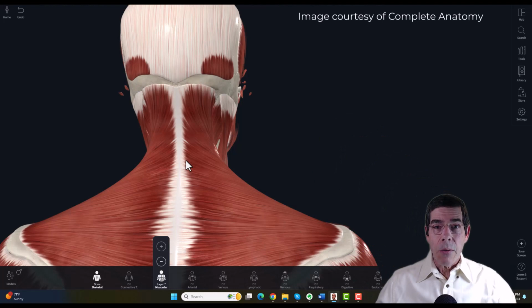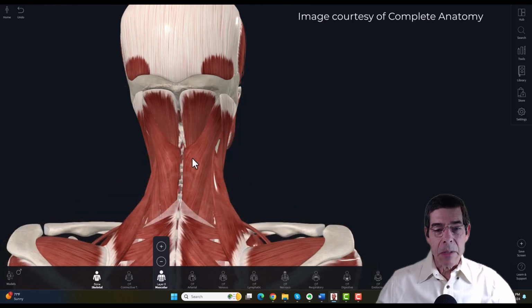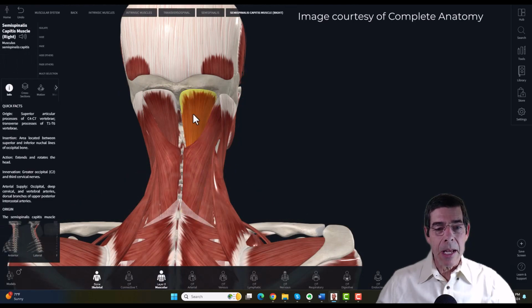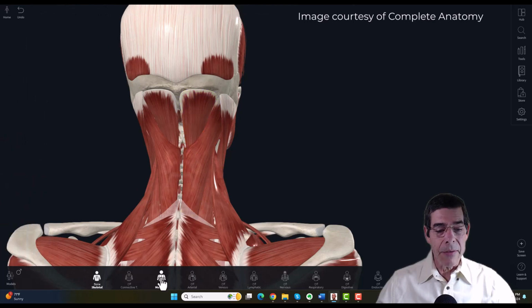One of the first things I want to focus on here is how many different layers of muscles there are in this area. As we can see here, we'll start with what are the most common places for people to report discomfort, mainly in the larger upper trapezius muscles. And then as we go through the layers, we have down below that the splenius capitis muscle right here. Let's highlight that one. Then also semispinalis right underneath it just here. So in the posterior neck region, we've got those different layers that are wrapping around each other and doing different things. Let's take a couple more of those off and see what we're having here.